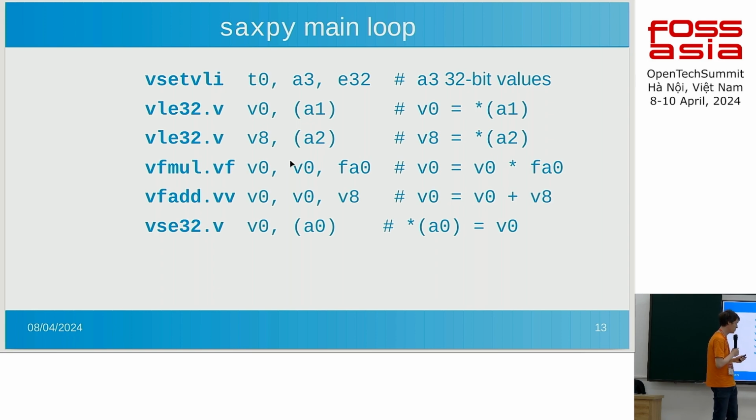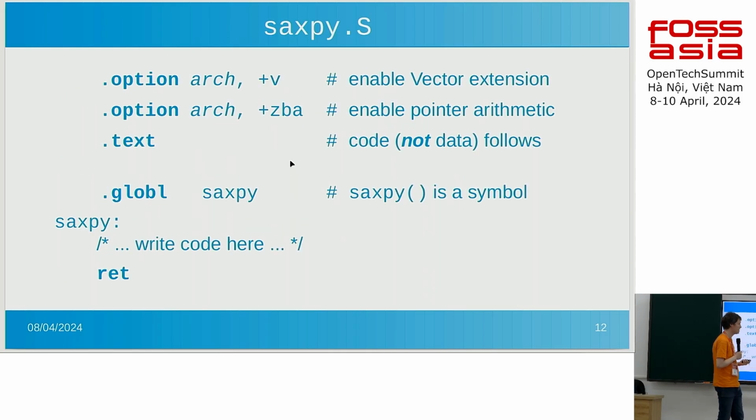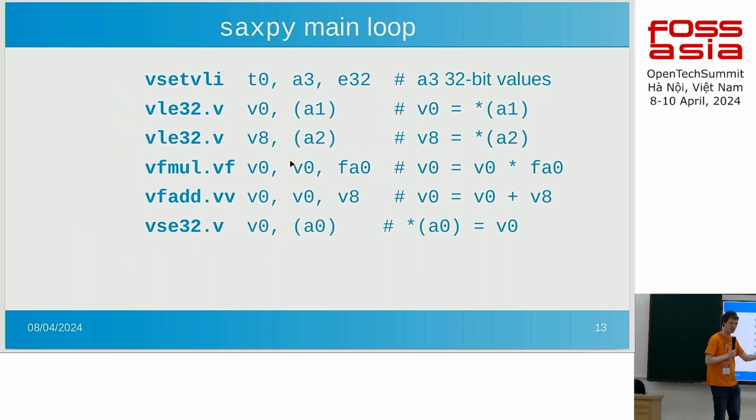And then A1 and A2, the X and Y vectors, are pointers or addresses in memory. So the data is in the memory, it's not in the processor. We need to transfer, or copy, that data from the memory, the RAM, into the processor where it can make calculations. And this is called loading. So we do V for vector, L for load, and then E32 means elements of 32-bit.